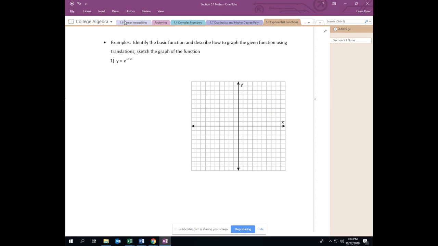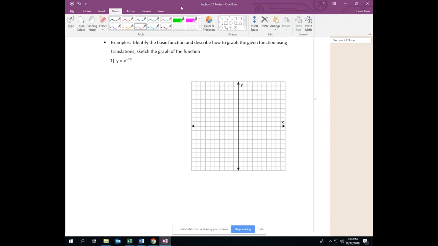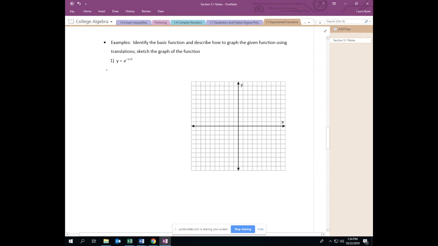First of all, I want to take a look at what we have here. We are dealing with y equals e to the negative x plus 1. When your exponential involves e, the base function is y equals e to the x power. If it was a number that had the exponent attached, then it would just be the number to the x power as your base. This is all that should be here for our base function, which is the graph that we just created.